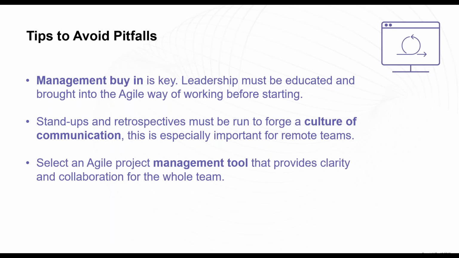You should select a collaborative Agile management tool that clearly allows collaboration for the whole team. What I've seen doesn't work is where you've got different teams based over different locations, working with an offline tool such as Excel, and they then need to send the Scrum Master or a test lead updates on their progress on a daily basis, and then the Scrum Master has to go through the painful process of collating all of these into a master sheet. When you've got an Agile management tool like Visual Studio Microsoft Solutions or Jira, multiple members within the team can log in, provide updates in real time, which generates your status reporting, allows the whole process to be a lot cleaner, and reduces the risk of mistakes.